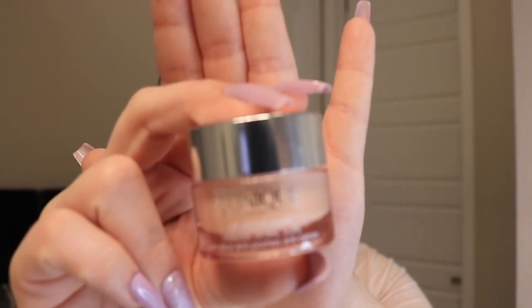And in the morning, I like to use my Clinique All About Eyes. I am very particular about making sure that I use moisturizing eye creams, and I know you can use the same moisturizer as your face, but I like to have a little bit more hydration on my lids, just because I'm mature. On the bottom of my eye, I do pat that in. As you can see, I don't drag it, I pat it in. And that's because I do want it to get really absorbed, and then I go into the outer corner and pat that in there. And then do the same on the other eye.